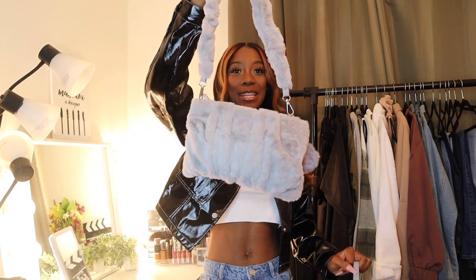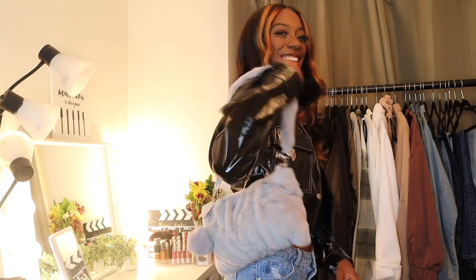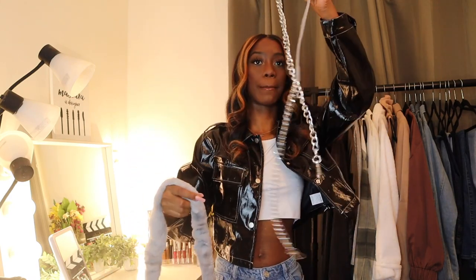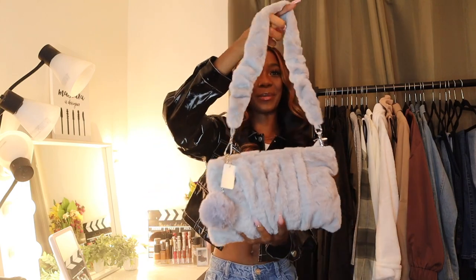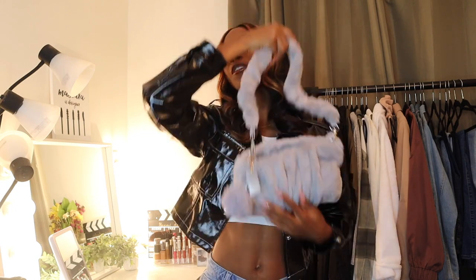The next thing that I have is another bag — it's this plush bag. Oh my freaking god, look how cute this is. It came with a little pom pom and also this strap, and a plain gray strap. But we like this one better because it gives so much character to the bag. I just feel like this is going to be so cute with a black long-sleeve jumpsuit and some black Uggs — top tier, cozy fit. It's also so soft; it feels like a robe. I'm pretty sure on the website it came in a couple different colors, so I might go back and get the rest. I really do enjoy this bag and I feel like it's perfect for the upcoming seasons.